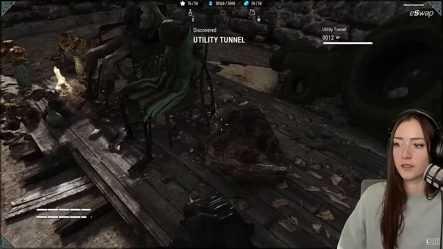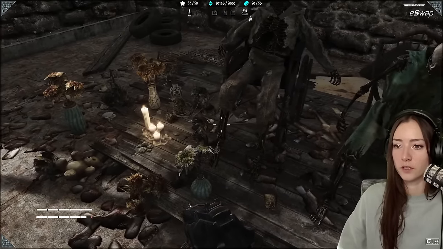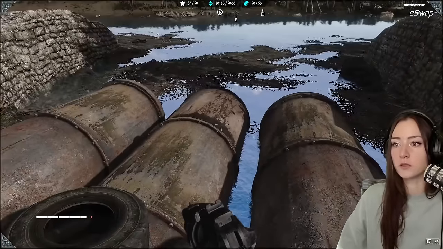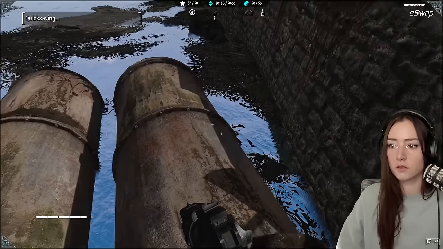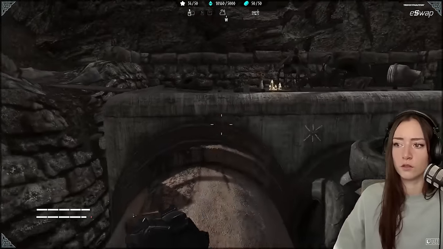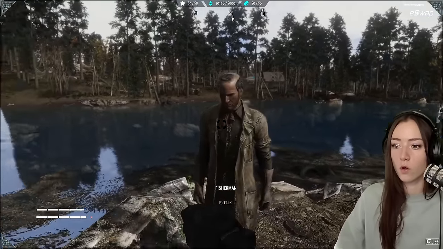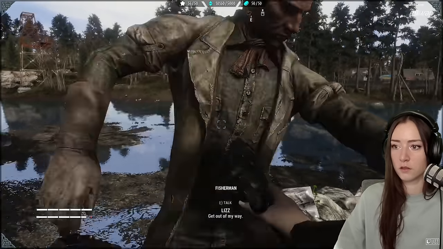Oh shit. Utility tunnel. Teal butt vase. Oh man. Wait. Do they want me to go in here? No way. What? No, no, no, no. Fisherman: People are mucking around the shore at all hours. Scaring my... Get out of my way.